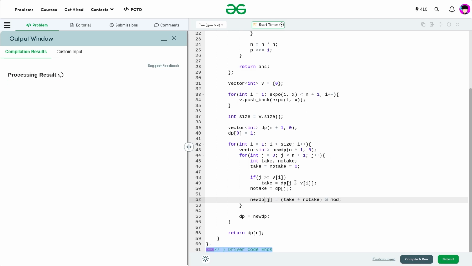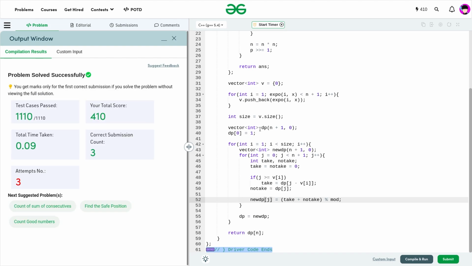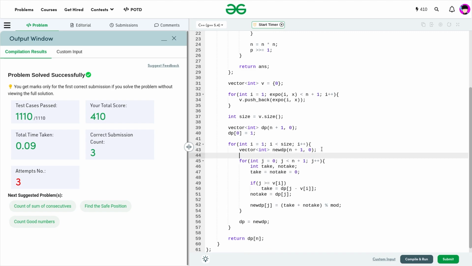So you see, since each of the dp states was depending only on one state and it was only the previous state, we just maintained a single dimension dp. We will have two arrays. So new dp will be the current state and dp will be storing the previous state. After I have done all the things for the current jth iteration, I'll update my dp as new dp, and at the end I can just return dp of n, right? So this would be the most optimized solution in terms of space also. And you can always do these types of optimization whenever your current state is only depending on the previous few states, right? So you see that it also passes all the test cases and the solution works.